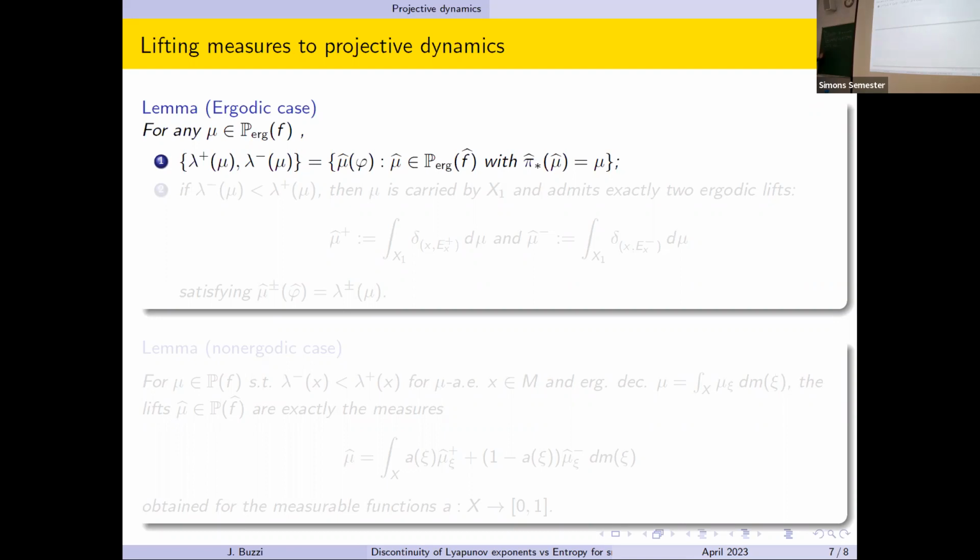And now, if you have an ergodic lift, as in the statement, then what happens is that you can apply Birkhoff's theorem to see that the possible values of the averages, I fix mu hat, there is only one average. Birkhoff tells you it's the almost everywhere value of the pointwise average. So this gives you one equation.